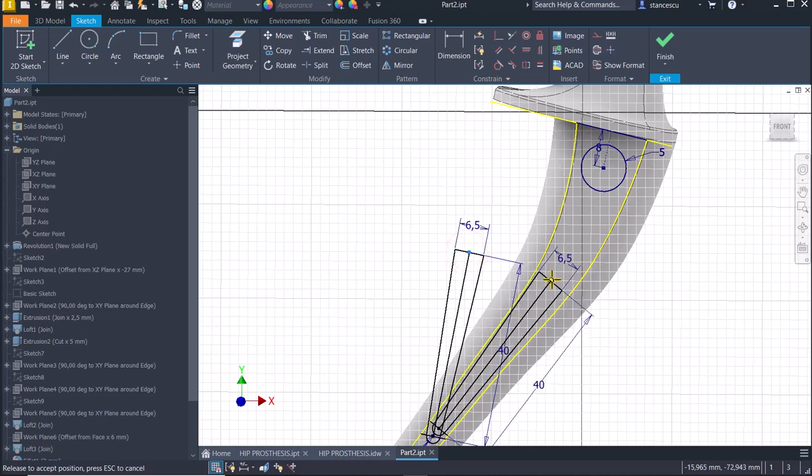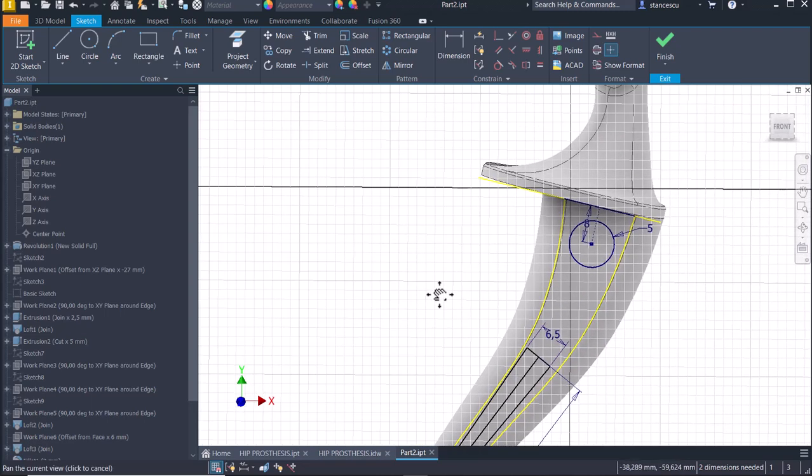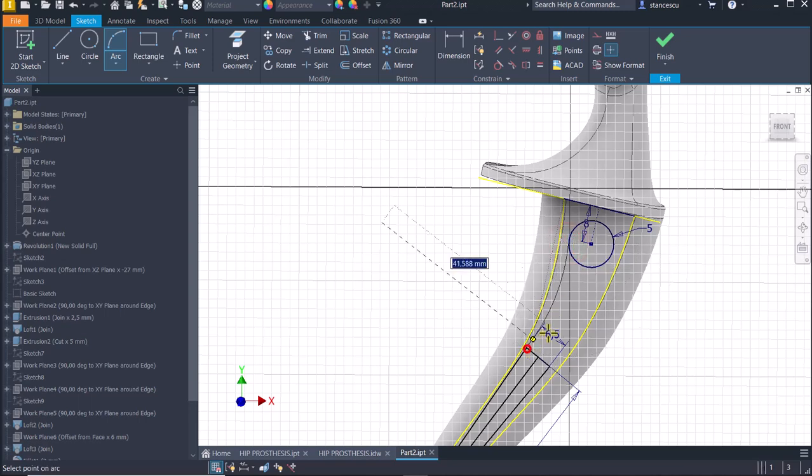You see, I have a freedom here, but I can fix everything by drawing two arcs. This is one with a radius of 40, which is tangent to both, my friends.